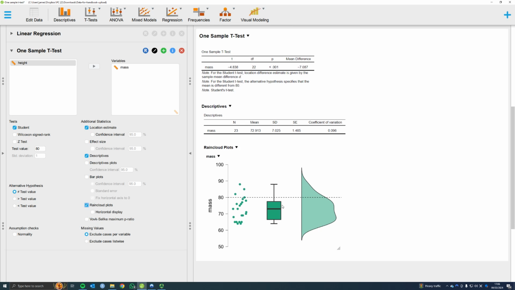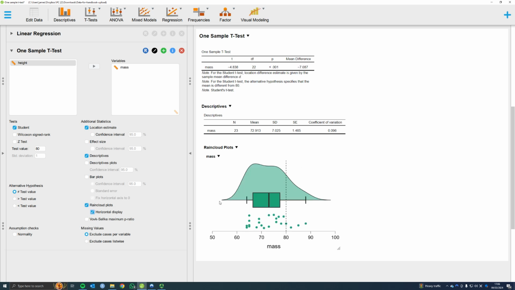What a raincloud plot does is, in fact, if we change it horizontally, it looks even more like a raincloud. We have a density which shows the distribution of the data. We have a box plot which shows all the typical features of the box plot, including the median, interquartile range, minimum and maximum values, and then you actually have the raw data plotted with a nice jitter across the y-axis, or in this case x-axis because we flipped it around, and you have the reference value here. So you can compare how that data looks compared to that reference value. So if you're doing a one sample test and you've got some reference value to compare it to, then I would definitely recommend doing this.